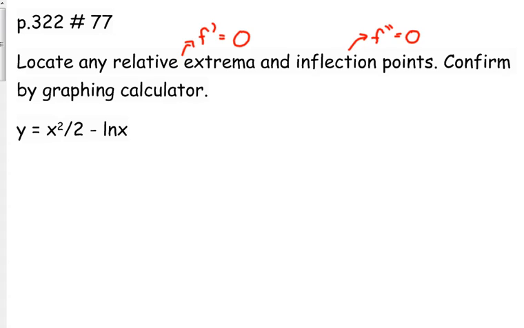So we need to take the derivative. Now it's not implicit, so that's nice. dy over dx or y prime, however you want to look at it. x squared over 2, that's just 1 half x squared. So taking its derivative, 1 half times 2x minus 1 over x, so that's going to give us x minus 1 over x. Now, I'm going to factor this because I know I'm going to have to set it equal to zero. So I'm going to take an x out of both terms.